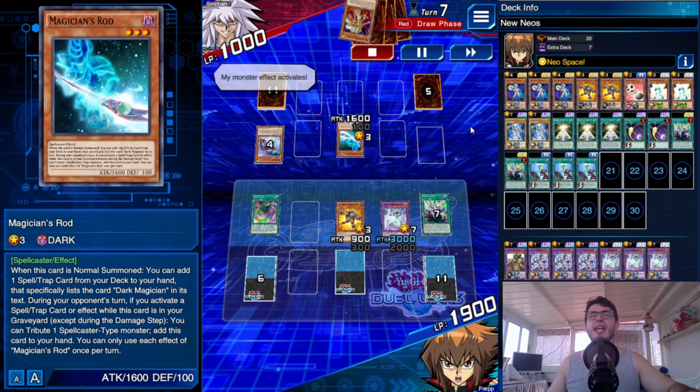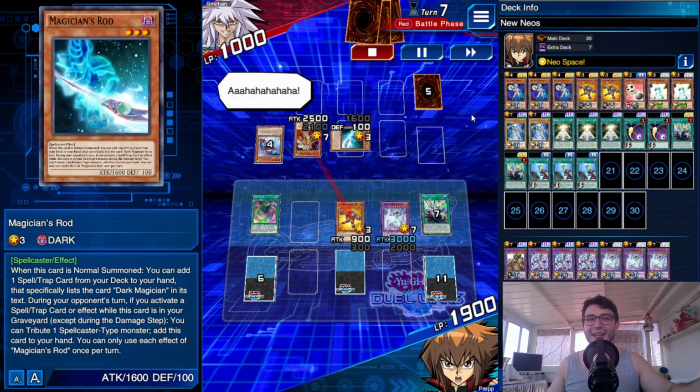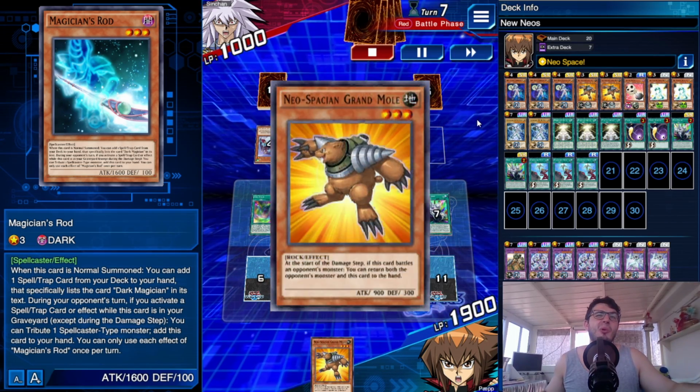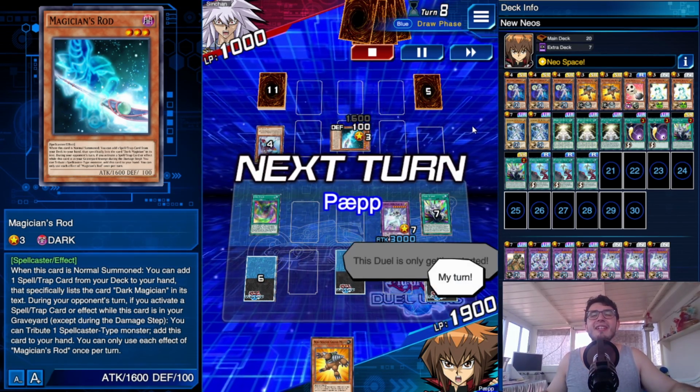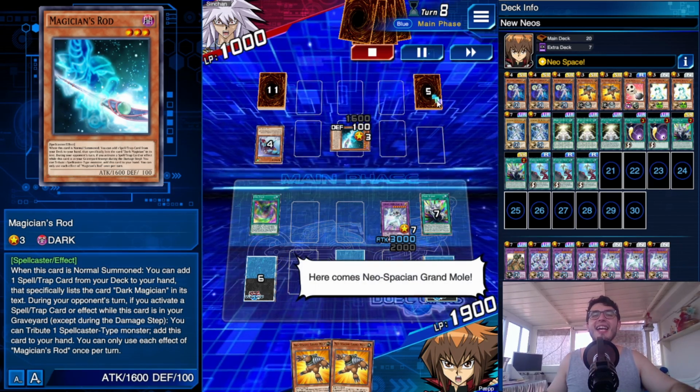So that's why I keep it on the field. So Oracle had to draw like Yugi. He attacked into the Grand Mole, but why? I don't know. So maybe this guy does not like to read, and we're fine.